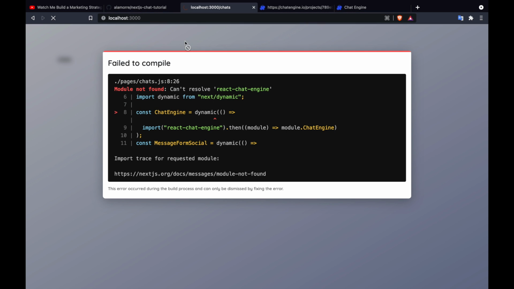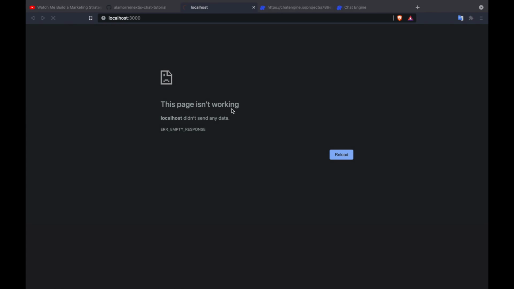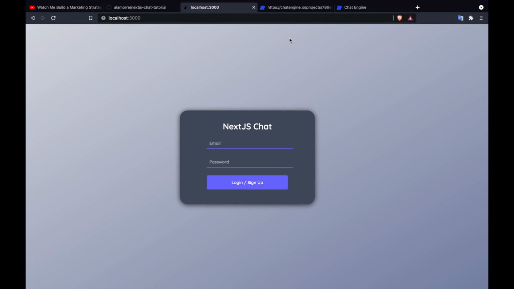So let's go back to the auth page to log in actually. It's giving us a hard time. Just restart it. Taking a minute. There we go.